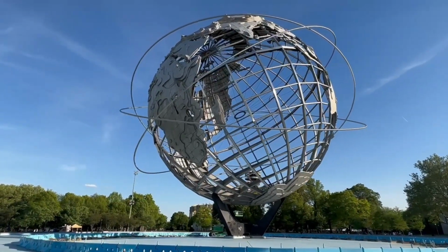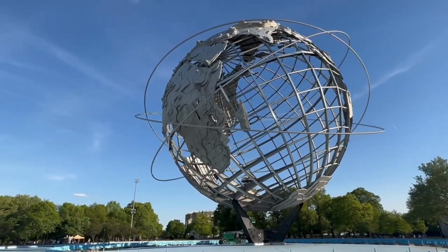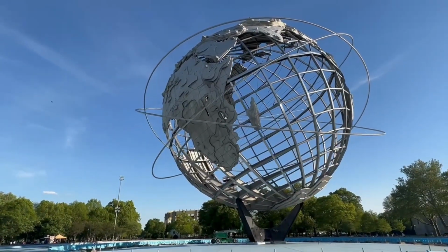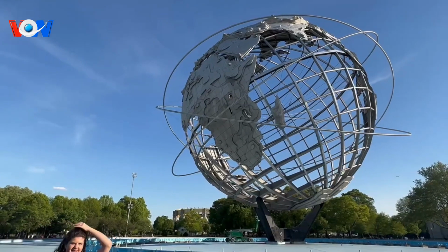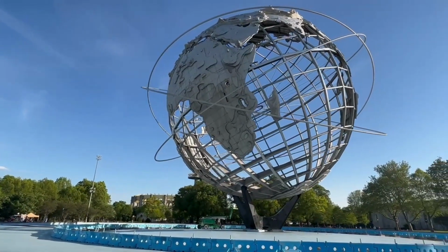The globe became the icon of the 1964 World's Fair. A special commemorative stamp issue was issued starting in April 1964, depicting fair attractions such as the Unisphere. The globe was also depicted on media and souvenirs promoting the fair.